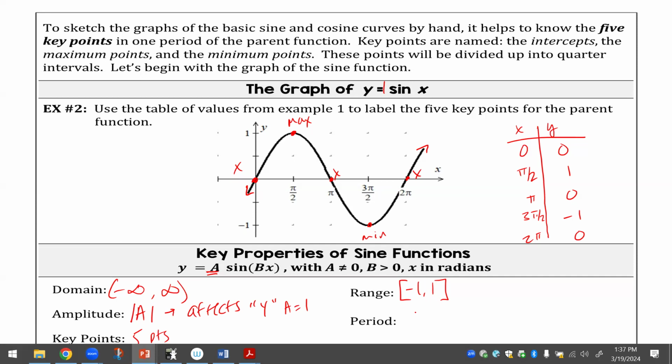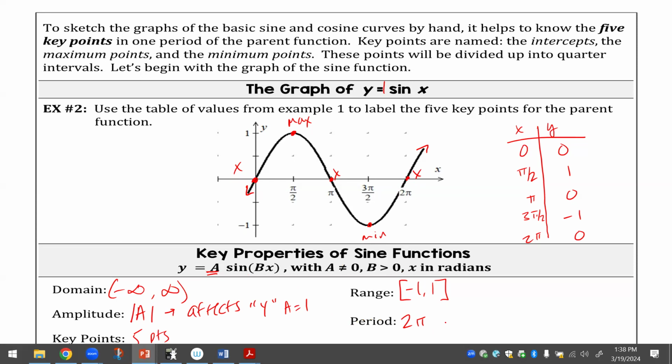All right, your period. Your period is one cycle, how long it takes for your snake to form, right? Because it's a repeated pattern. It's periodic, happening over and over every period. You're getting that same snake function. So our period is 2 pi. Good job. Because how long did it take us to form? From 0 to 2 pi.